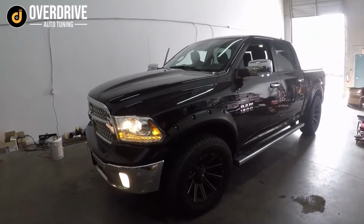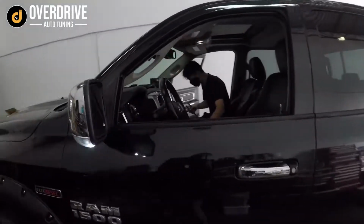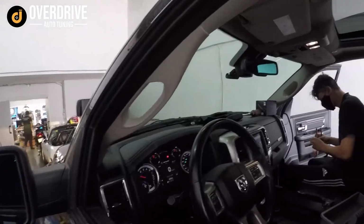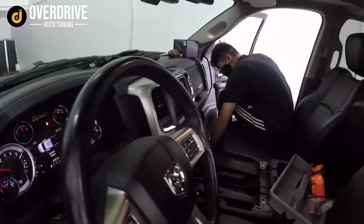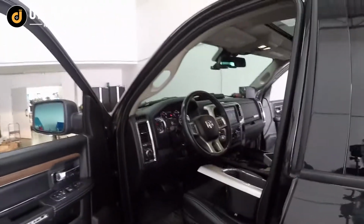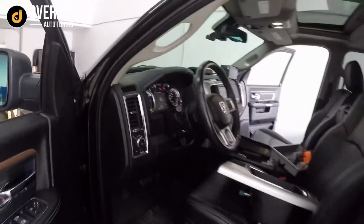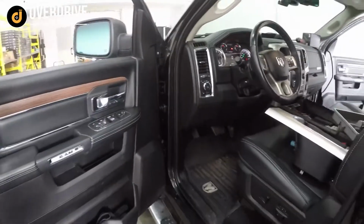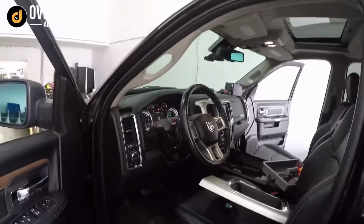And right now we have this Ram 1500 Eco Diesel in for the Thinkware Q800 Pro. As you can see, hardwired to turn on there. We hardwired for the parking mode. And you do have to take off quite a bit of interior trim to get to the power for this truck because it doesn't have a traditional fuse box. The new generation Ram actually does have a fuse box just behind the kick panel or knee panel there, but this older one doesn't.